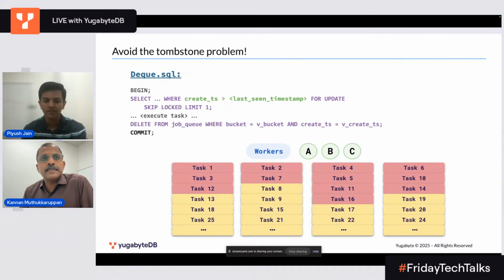The workers keep picking tasks from these buckets, and you keep deleting them, right? So you have these delete markers as well. Now, if the worker does a scan, it has to go over these delete markers and then find the next task which is not yet deleted, right?